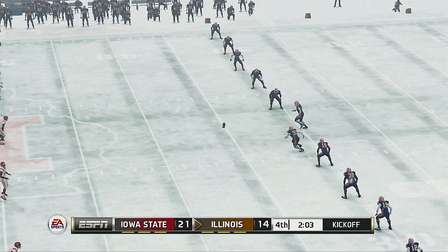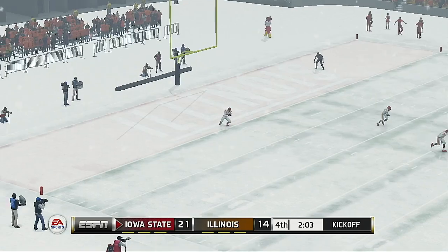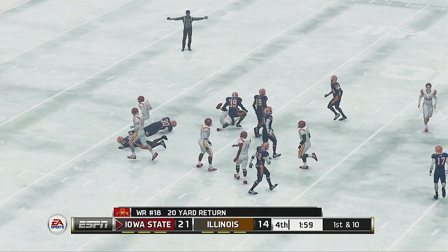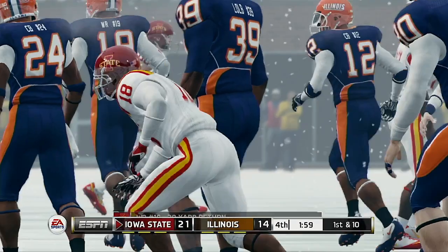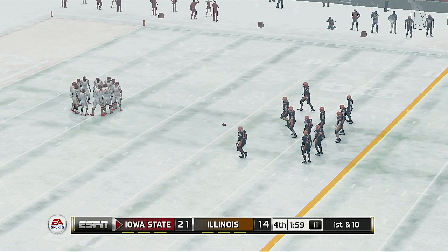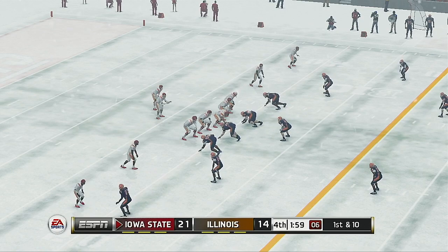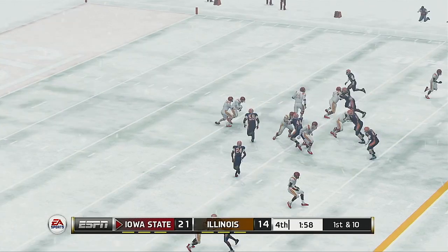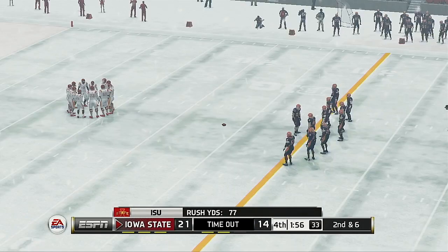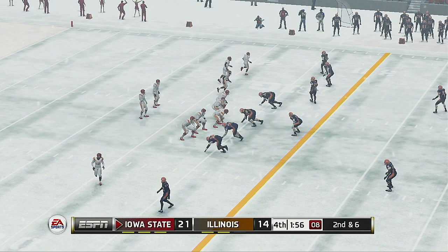Illinois kicked this one off. Makes it out to maybe the 19-yard line. Not much of a problem getting the ball in the end zone on their last drive as this quarterback just picked apart the defense. So much of the passing game is about the timing between the quarterback and his wide receiver. Right now with this offense, they are in sync, and really the timing and execution is flawless.